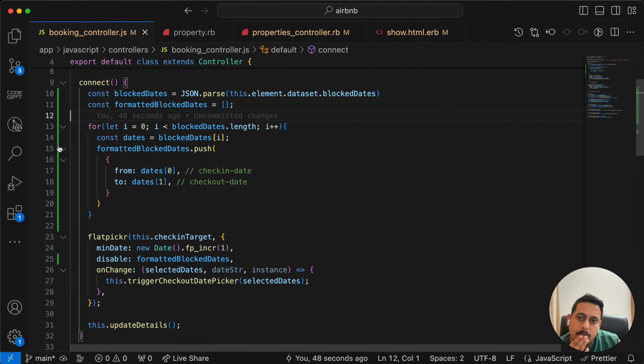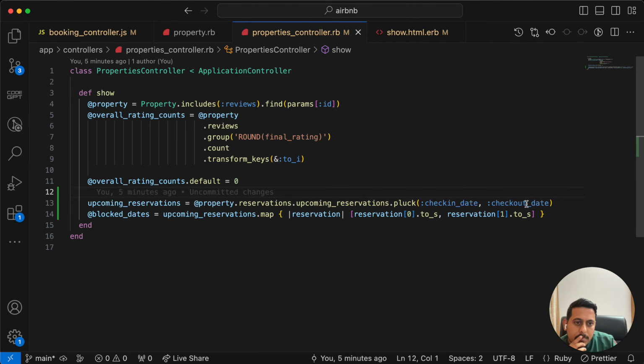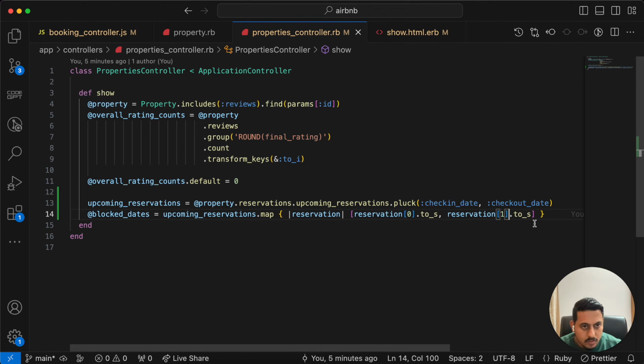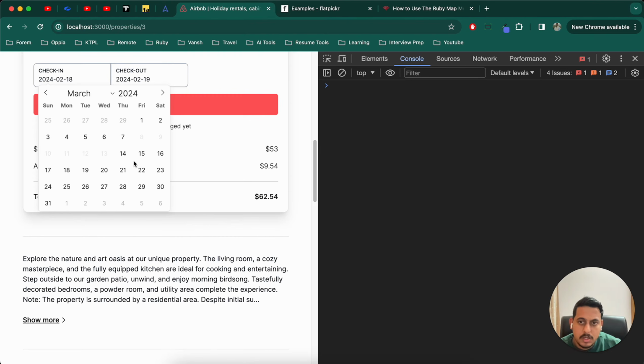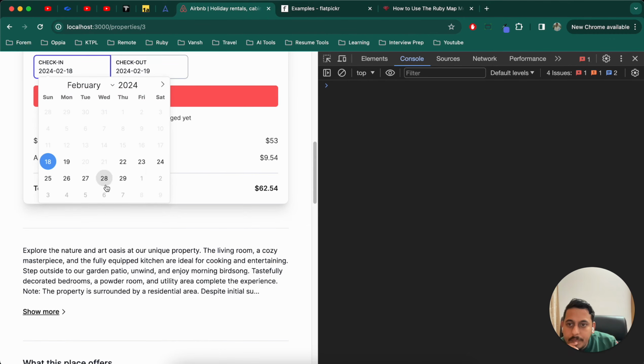Where should I fix it? Here we are getting it as a string, so not a good way. Maybe this can work, because this is a date. We are reducing one day from it and then converting it to a string. Refresh, and it is blocked for 21.